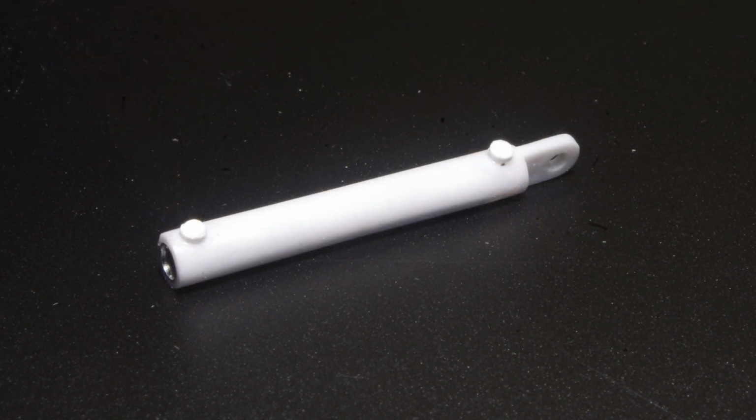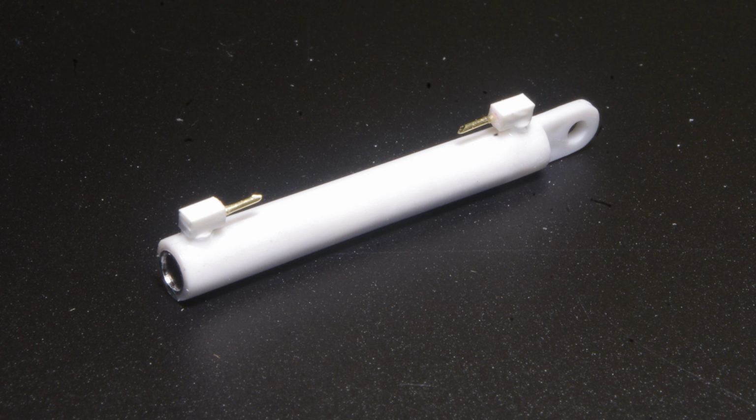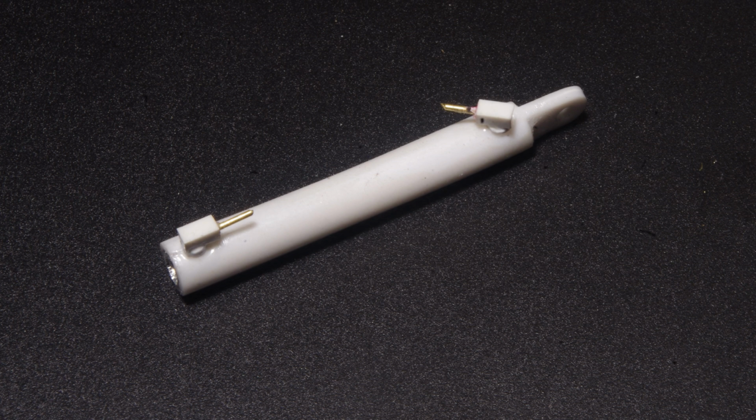Styrene discs were glued in place at either end of the cylinder body to provide the attachment points for the hydraulic fittings. The fittings were then glued in place, simulating a double-acting hydraulic cylinder. On the two forward cylinders, the fitting closest to the mounting pin was installed at an angle to make it easier to route the hoses.